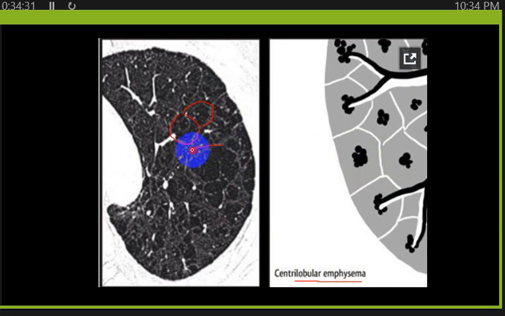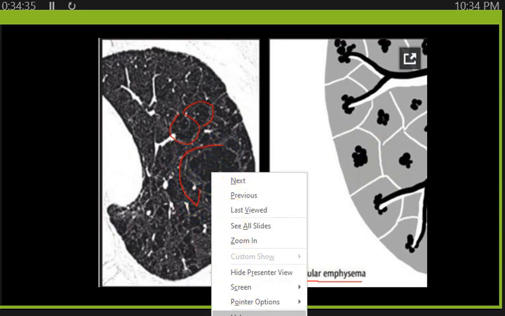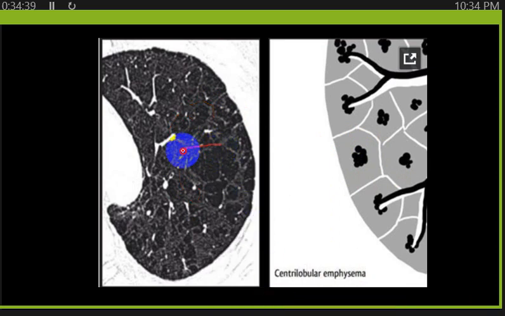As we see here, we call it centrilobular emphysema. And this lobule is completely distorted. What do we call this? Panlobular. And here, what type of emphysema? Paraseptal. So in this image we have centrilobular emphysema, the central lobule, for example this one, which we call the dot sign. We have panlobular with a completely destroyed secondary pulmonary lobule, and on the pleural or mediastinal surfaces we have paraseptal emphysema.